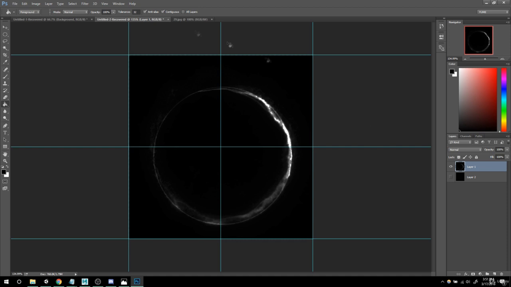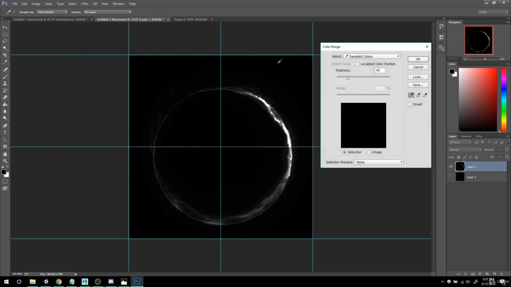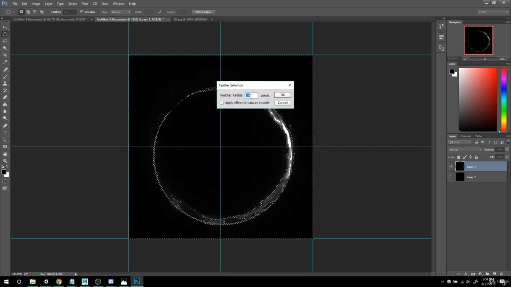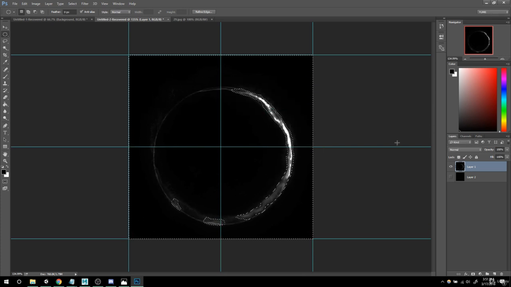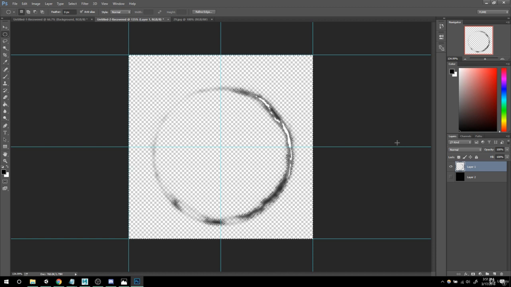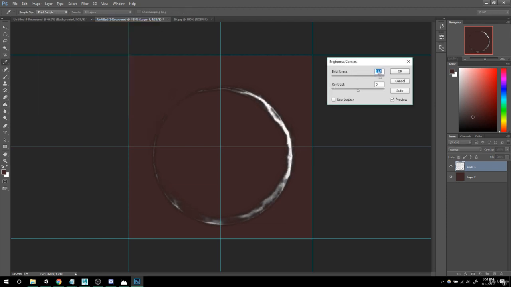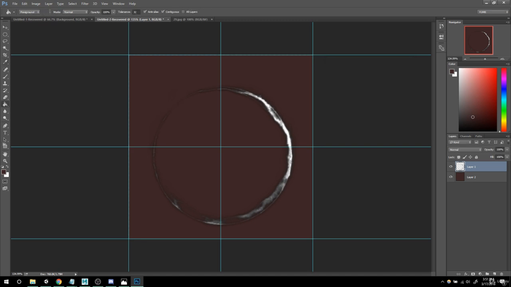So from here, I'm simply going to go to selection, color range, click that. And from here, I'm just going to go on my selection, right click, feather, maybe 3, hit OK, and press delete. So now we've isolated a ton of color, and this is what I like. So again, maybe change the color into something, like maybe this color. So now you have this texture right here, and it's gonna go to maybe brighter areas, something like this. Play with your dodge tool, edit this however you want.